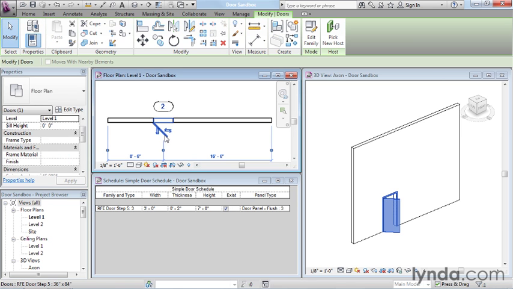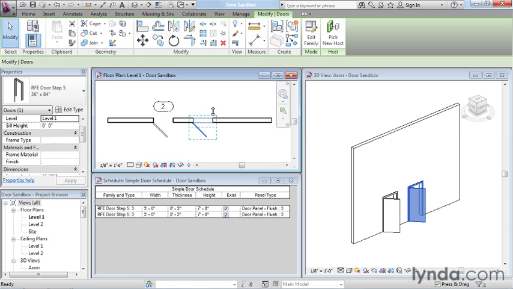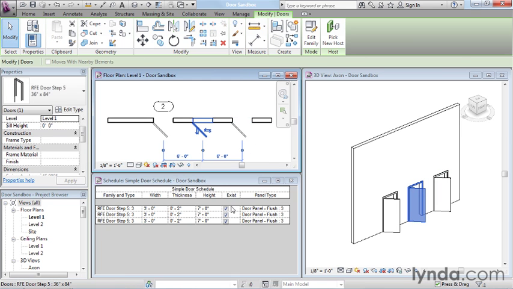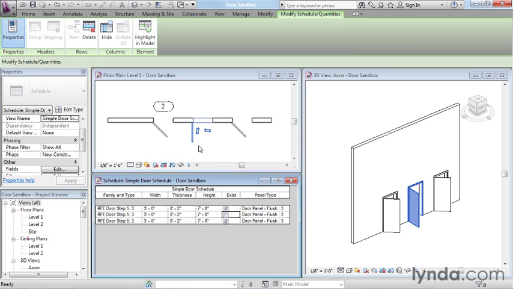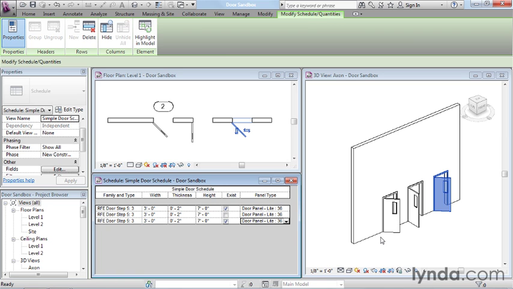Now let me select this door, copy it, maybe once or twice. And I'll do that because we said that the existing parameter was now an instance parameter. So if I uncheck existing for this one, you'll see that this door goes to 90-degree swing and the other two stay 45. While over here, if I open up the list and I change the type of panel, I'm going to get a warning from Revit that says this is going to apply to all elements of this type. So when I click OK, you're going to see a vision light add to all of the doors.